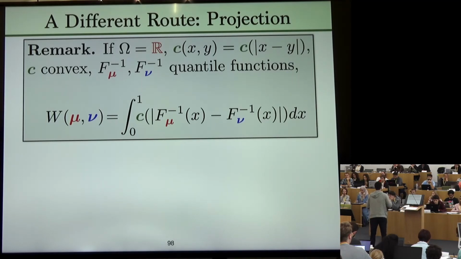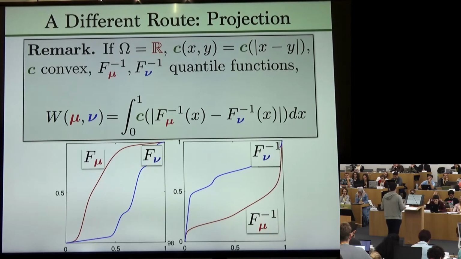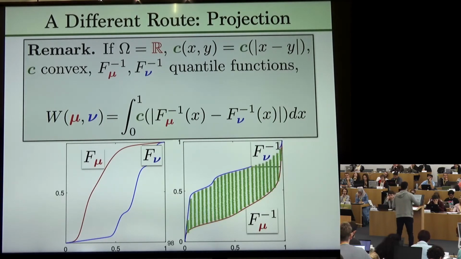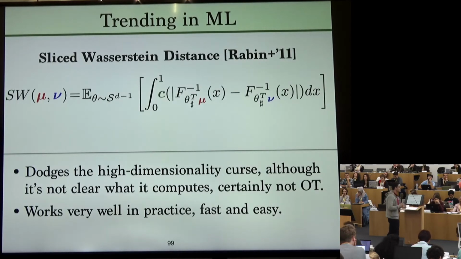One way to do this is to recall that transport in one dimension is trivial, okay? I explained this yesterday. If you want to remember this result, if I have two univariate densities, then it's very easy to compute optimal transport. It's just essentially computing the quantile functions of those densities and comparing those quantile functions directly. So this is one thing that was taken advantage of by a few people like Julien Rabin and Julie Delon and Gabriel Peyré and I think another author a couple of years ago, when they said the following.